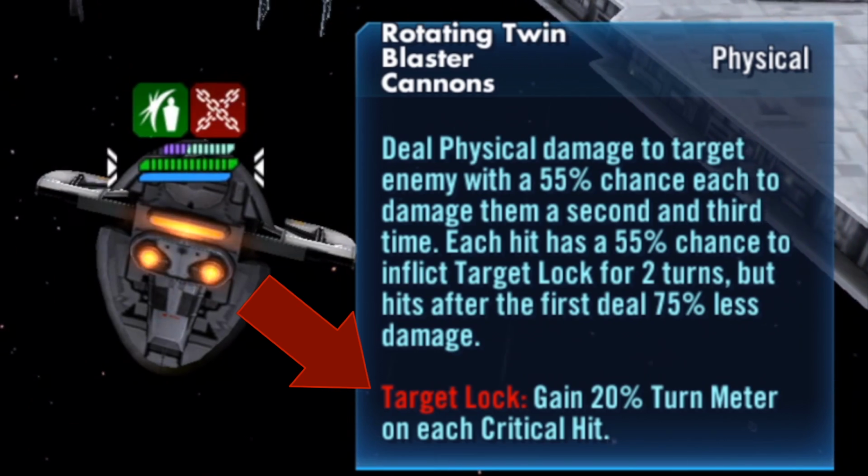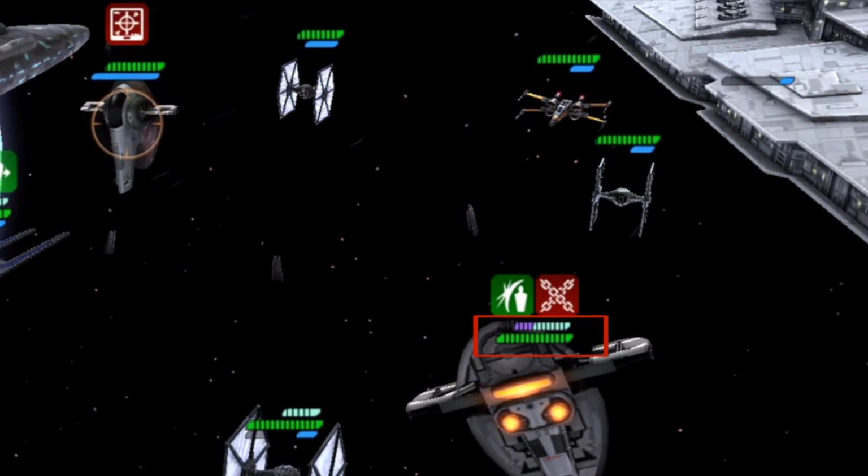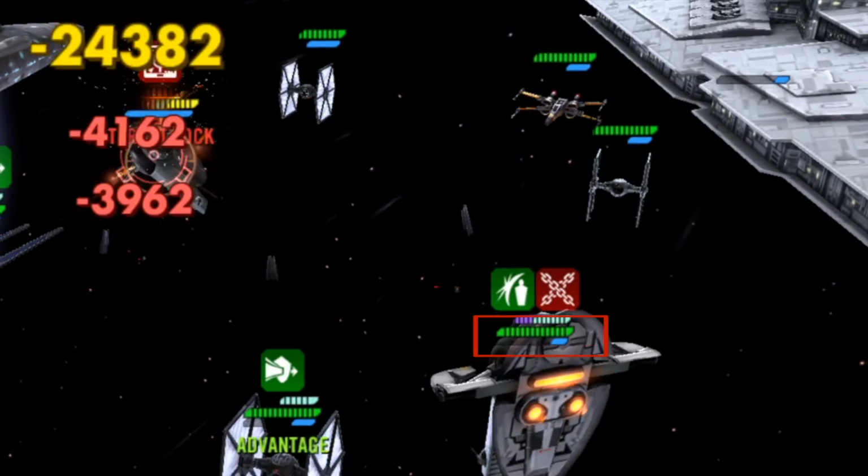Boba Fett gains turn meter upon attacking a target locked enemy, so he's benefiting himself, and there are many other first party benefits in this game. We now have one more thing to talk about, and that is the third-party benefits that get triggered upon applying target lock or upon attacking someone with target lock. So let's go ahead and get right into that topic.